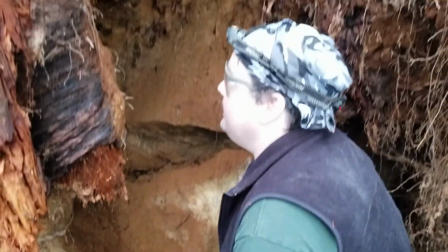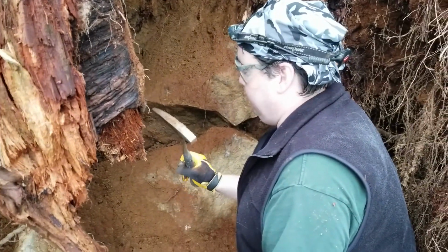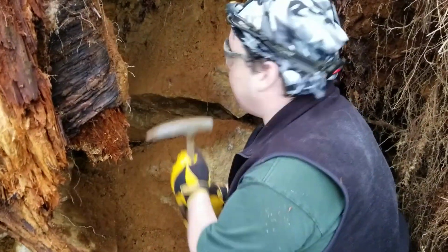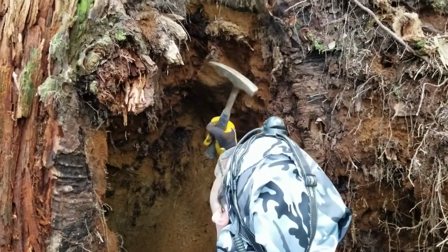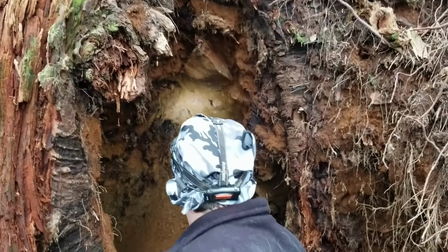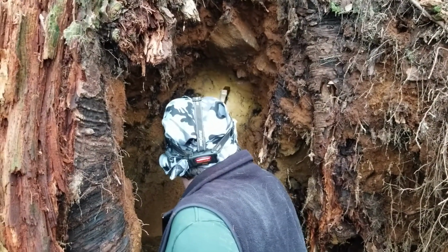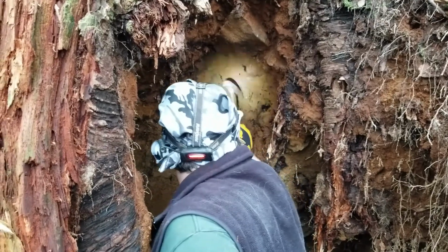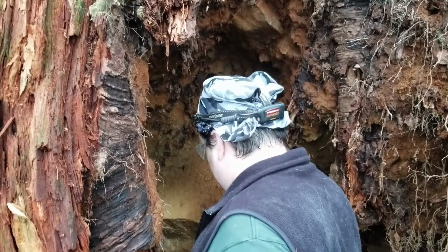There are lots of techniques you can use to do this. It's all digging in the end, but generally what I do is use my handy dandy rock hammer, get in under these roots here. We're not too deep, a little deeper than I like, but not too bad. And just kind of gently chunk away at the dirt. You'll find there's plenty of rocks in here to pull down. Be careful of those.